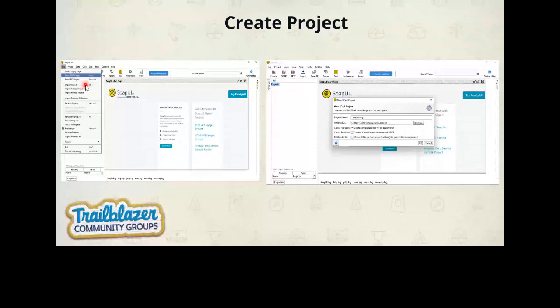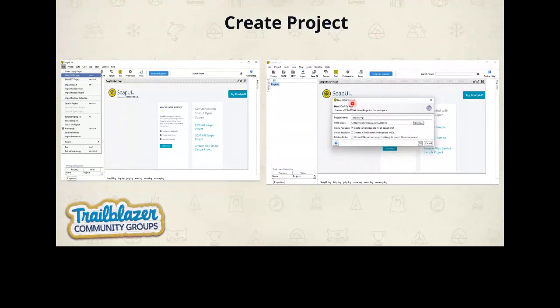So here you can see new SOAP project. Once you click it, it asks for something like this window. We will see this practically after this presentation. The new SOAP UI project asks for a project name and an initial WSDL file, or Web Services Definition Language file. You have to first download the WSDL file from your Salesforce environment or Salesforce org. Then click OK.